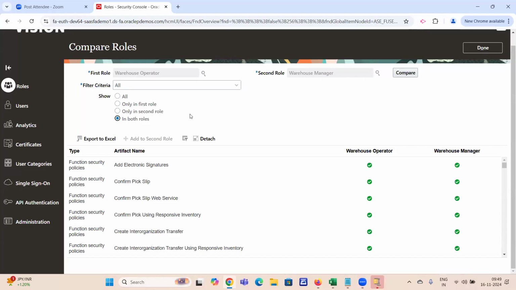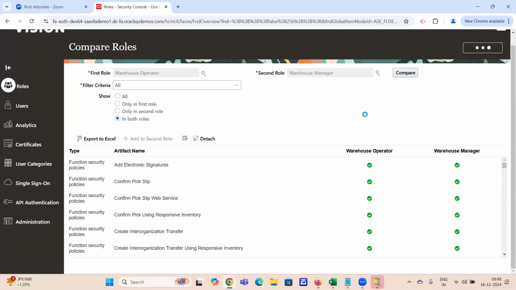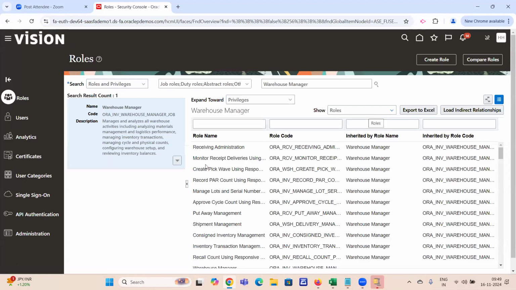Clear? Okay. Now, in case you want to create a new role, you can still do this. I mean, you can create it from scratch, or you can duplicate this one, which means copy functionality, so that you can use this existing role and create a new role, which is a copy of that, and you can remove what is not applicable for that.